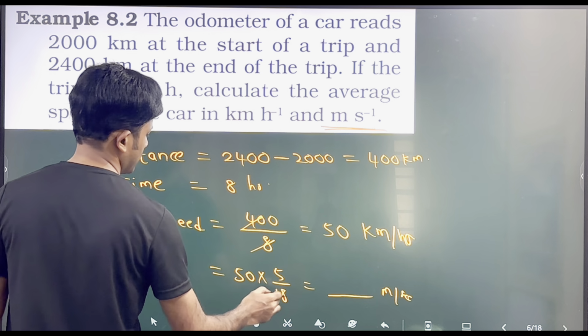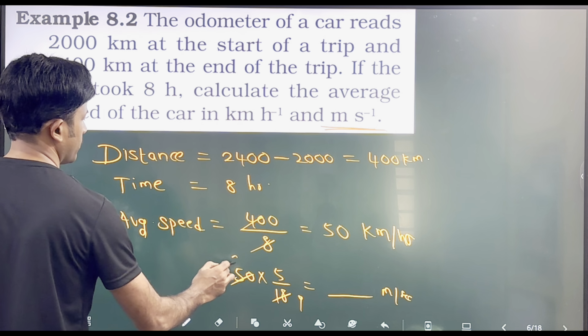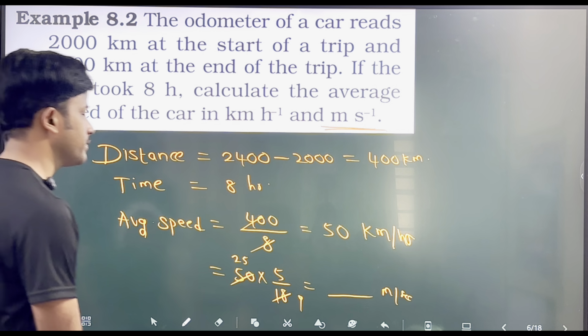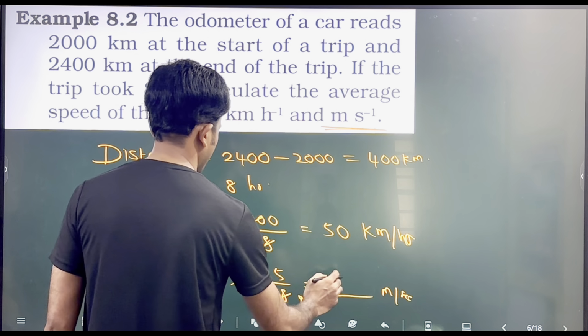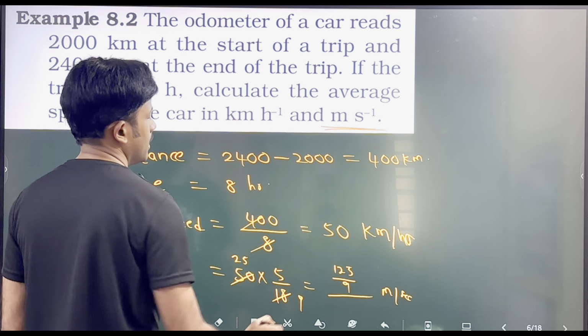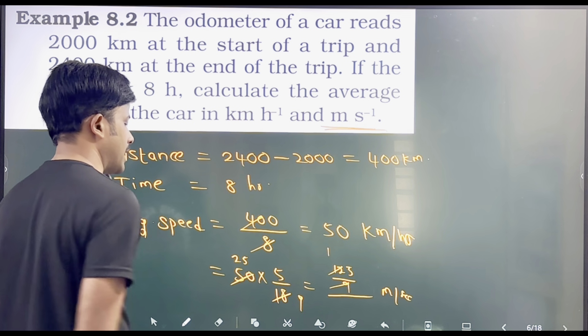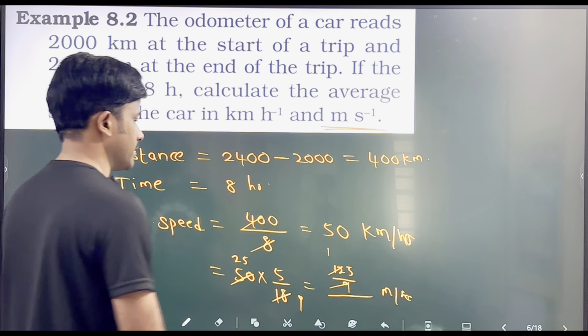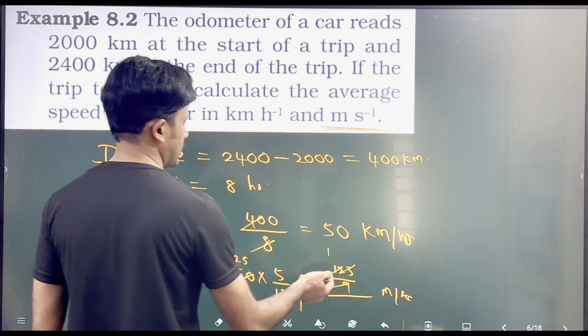So you use two tables. 2 nines are 18, and 2 how many times? 25 times. 25 into 5 is how much? 25 into 5 is 125 by 9. So you use 9 tables. 9 ones are 9, 10, 11, 12, 35. So it is around 35, you assume it as 36.